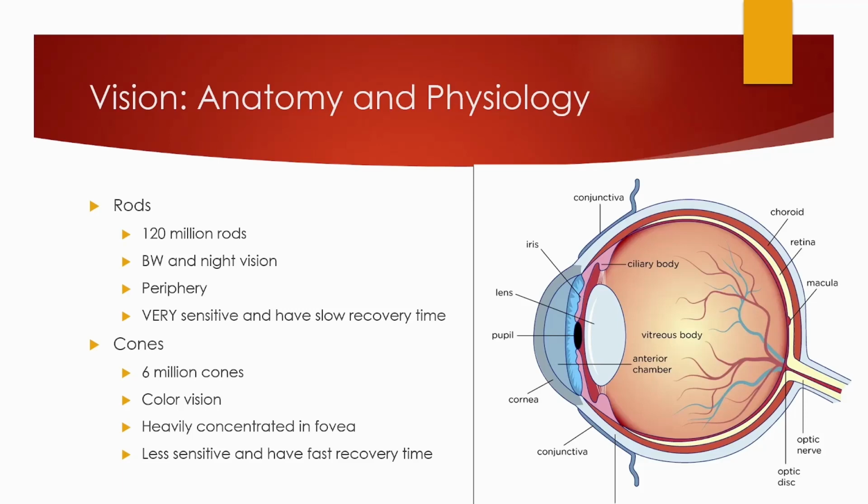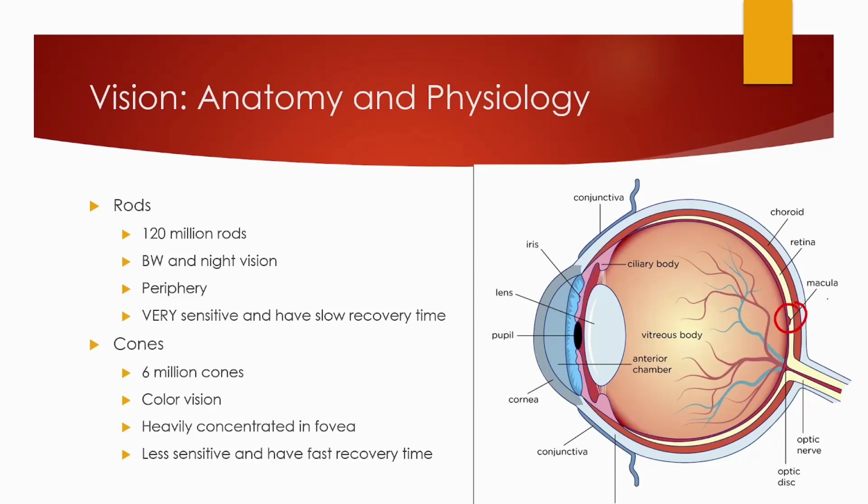The anatomy of the eye can be studied on your own time, but I will mainly be focusing on rods and cones for now. These are our photoreceptors, and they perceive light and color. Starting with rods, they are our light perceptors and they are used for light and night vision. They're located in the periphery areas of our eyes and they are extremely sensitive and will take a long time to recover. This is why we need some time to adjust our vision whenever we turn off our lights. Cones, on the other hand, are used for color vision. They're located in the fovea, which is near the macula, so somewhere here.